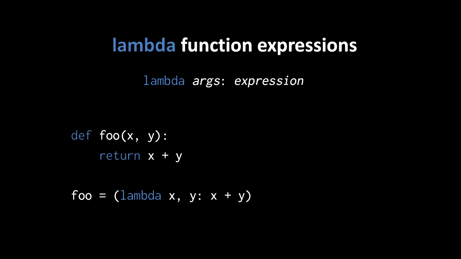In any case, looking at this example, here first we have a regular function definition that's defining a function foo with the parameters x and y and it just adds those two parameters together and returns that result. And then you have the same thing just expressed with lambda. The function object returned by the lambda expression here is really exactly the same as the function object that gets assigned in the def statement to the variable foo.